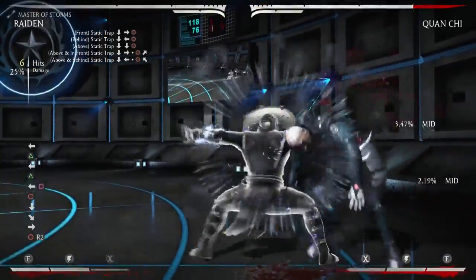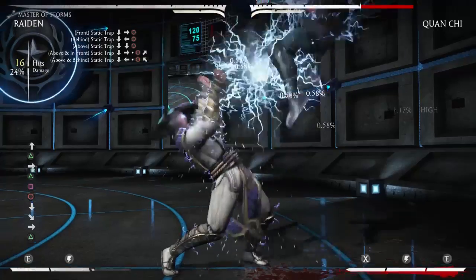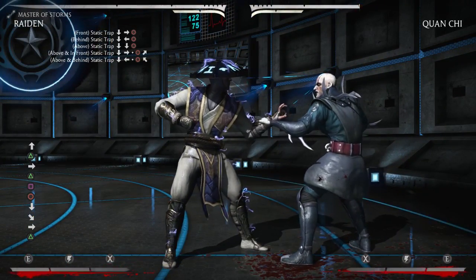My name is True Underdog, here today with a guide on how to play Raiden. This guide will cover his special moves and attack strings in every variation. So without further ado, let's break him down step by step.